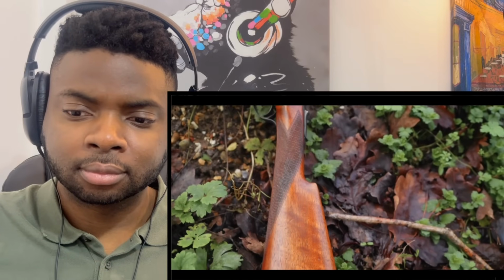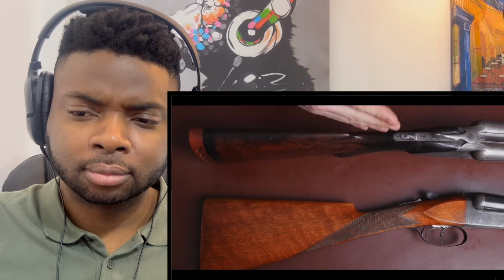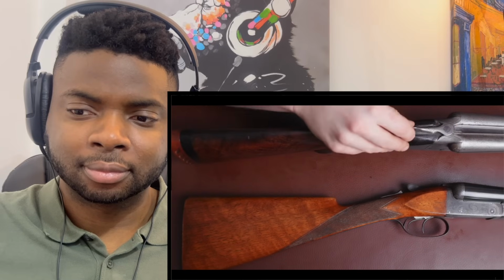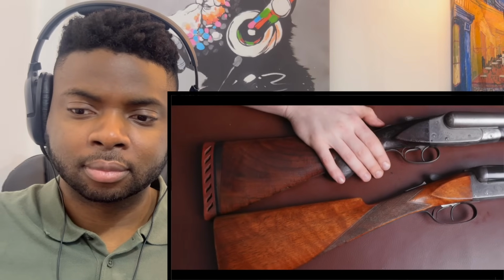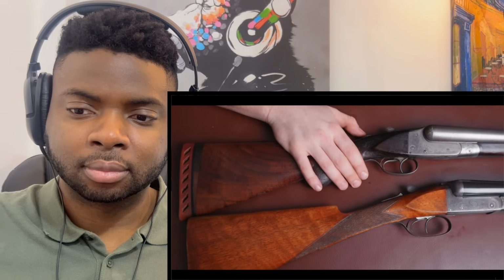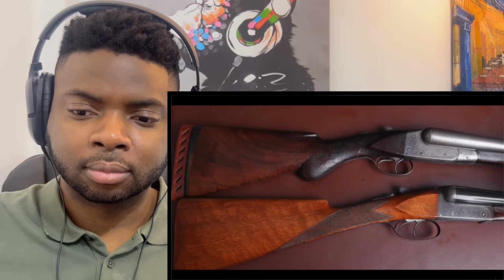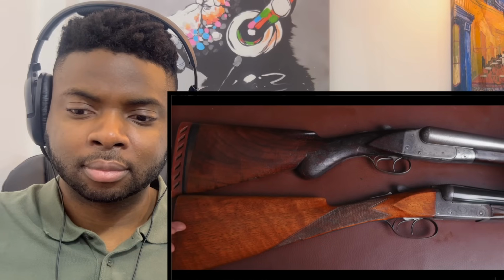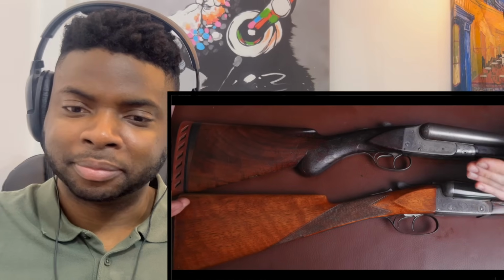The stock dimensions are different as well. This gun is flatter with a lot more cast, meaning it's been bent off the face a lot more. That's because they're designed to be shot in a different way. Most American birds, when you shoot them, are below the horizon or at 90 degrees or below, maybe a touch above, but we're not going to get into semantics. Whereas in England, the sport when this was done was to be shooting birds flying higher in the sky, or at least above the horizon, meaning the stock is set up a little higher.